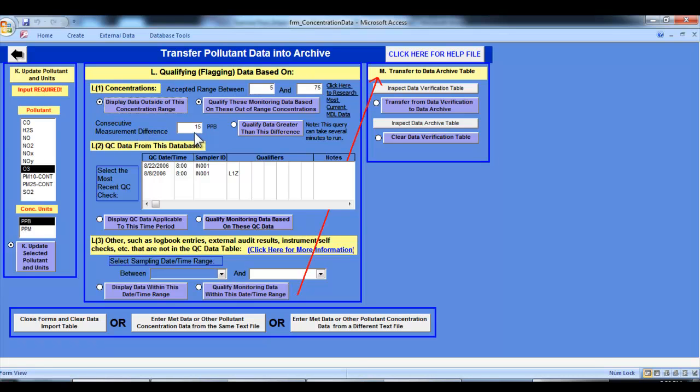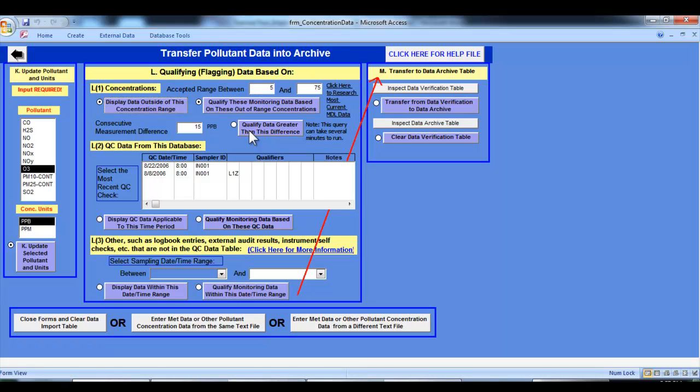What this does is if, for example, one row changes by more than 15 parts per billion from the previous row, it'll add a flag, just making you notice, hey, the concentration changed a lot here. You can change this value. We're going to leave it 15 just as an example, and we're going to tell the toolbox to flag those rows where the values changed by more than 15 parts per billion from 1 hour to the next.